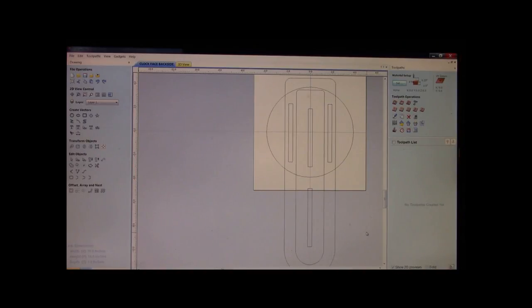Now, mind you, we have saved this CRV file as something else. We're not going to lose it doing what we're about to do unless you would overwrite the program in which we just took the frame out of, and you overwrote the face frame with this whole job, then yes, you will overwrite the original program. But we're not going to do that. We're going to highlight this. We're going to delete the frame.